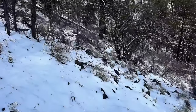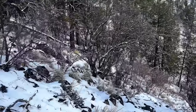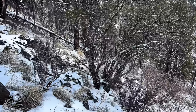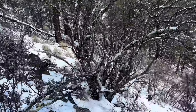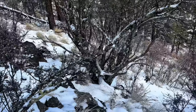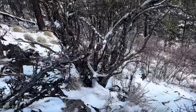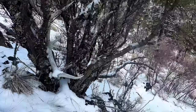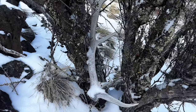Been zigzagging for quite a while. Dang. Beautiful bull. See, doesn't that look like someone would have set that there? But it's a hard white, so that makes me feel like nobody did. It might not be a hard white, it might be a little older. So someone could have set that there, but I don't know. Either way, I'm grabbing it. That thing is freaking beautiful. I don't know how it got in there.